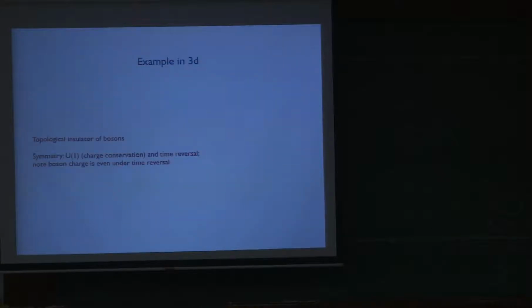Right. So in this case, U1 semi-direct, the electric charge is even under time reversal. In this case, it's odd under time reversal, right? So some terms that you can add to the Hamiltonian in the first case will be prohibited in the second case, right? For instance, you can have a finite charge density in the ground state, and that will be compatible with time reversal. And you can have a chemical potential and so on. While here, a finite charge density is not compatible with time reversal. So there are clear differences, right? Okay, but let's just pick the simple and concrete example where the electric charge is even under time reversal.